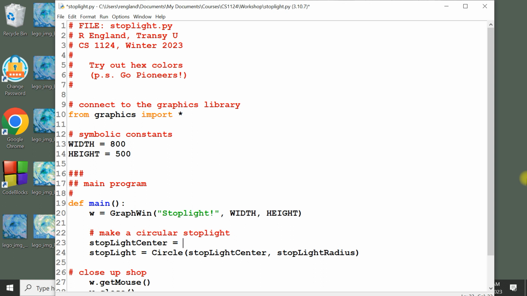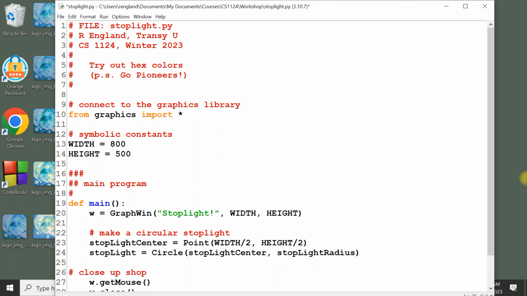equals. What kind of a thing is the anchor point or the center point that it wants? What kind of object? It's a point. And what does a point want to know? An X and a Y. Let's parameterize this because I might go ahead and change the window again. I want it right smack in the middle of the screen. How can I do right smack in the middle? Thank you. Width divided by 2. And halfway down is height divided by 2. There. That should make us a circle.